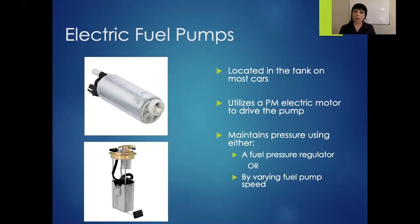Now these can be pumping up to 70 some PSI. The range is around 35 to 70 some PSI, depending on who makes the fuel pump. Obviously there are aftermarket electric fuel pumps that can do a little bit better than that. And then on our GDFI, we use a new style mechanical pump that is what we call a step-up pump. Now, I'm getting into a few things that are probably going down a rabbit hole. I shouldn't. So let's go back to our average low pressure electric fuel pumps.